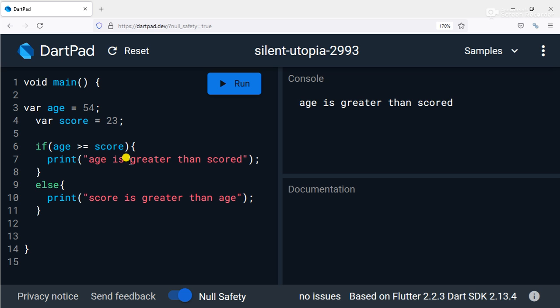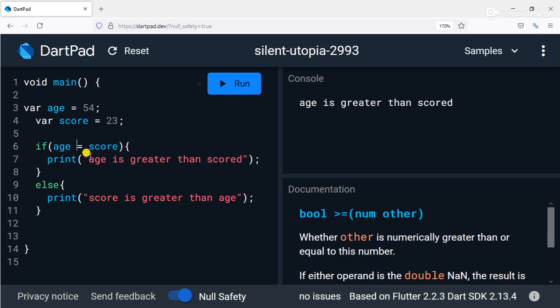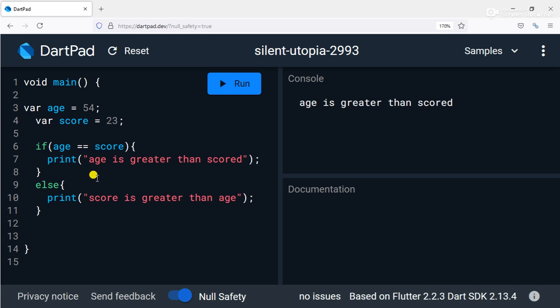Okay, and we can also use this guy, equal to. What we are checking is age is equal to score, right? And then age is not equal to score, right?